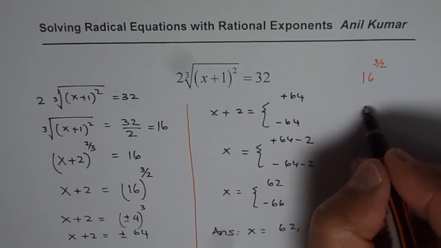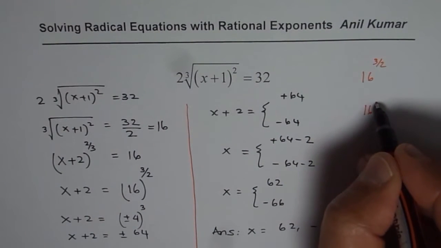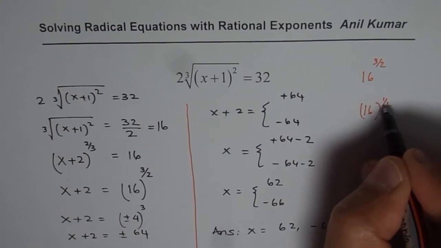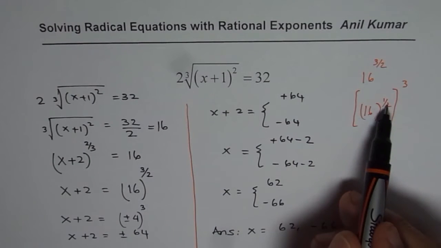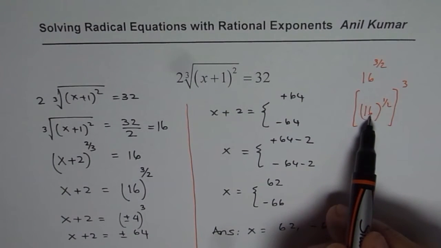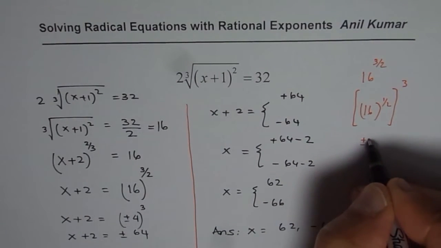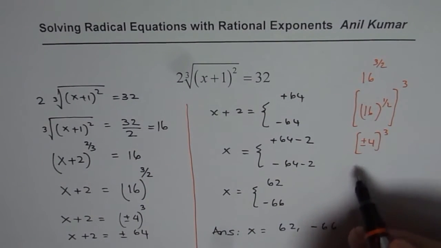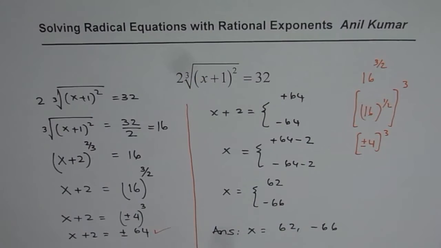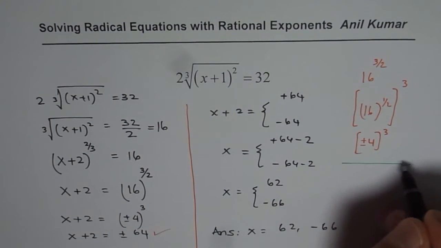You could think like this, that is 16 to the power of half, right? And then cube. Do you see that? So first we did to the power of half, which is plus minus 4, right? And then we cubed it, right? So when you cube it, you got this answer, plus minus. So that is how we get both the signs combined, right? You could have done it like this also, as I was saying.